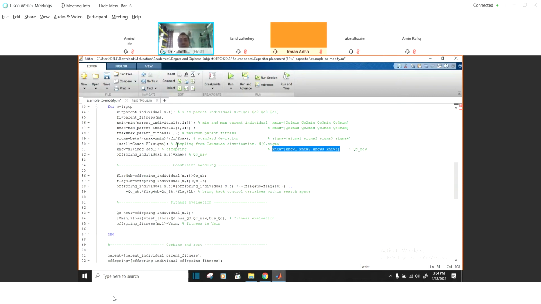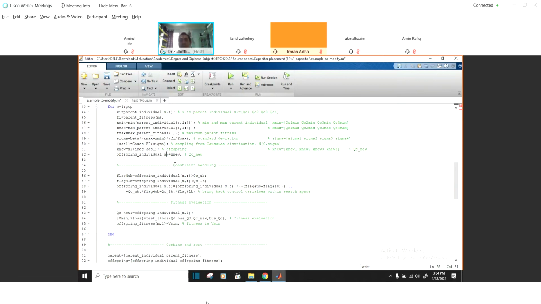Alright, so that's for mutation of parents to have offspring, which is x new. So x new you akan ada 4 nilai, 4 columns, and this x new is actually our offspring individual. Okay, so offspring individual ni you kena tambah sikit lah, comma all columns. Okay, kalau dalam quadratic case, kita cuma ada satu kolom kan, sebab you cuma ada satu nilai x. So offspring individual ni saya cuma letak bracket M, that's it, sebab satu kolom je.